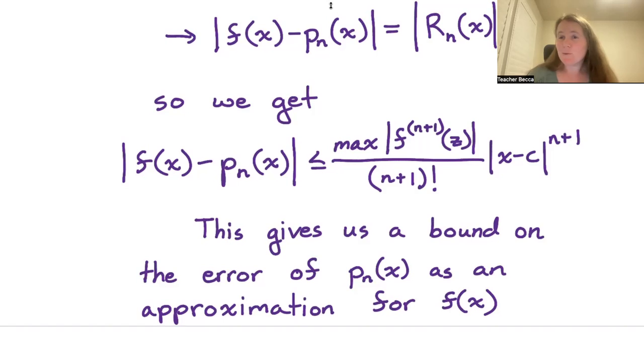So in the next video, we'll go ahead and do an example where we actually put a bound on our error of our Taylor polynomial estimate. And then we will follow that up with figuring out what degree polynomial we would need to use to stay within a desired error. So again, in the next video, we'll do some examples using this slightly odd formula.